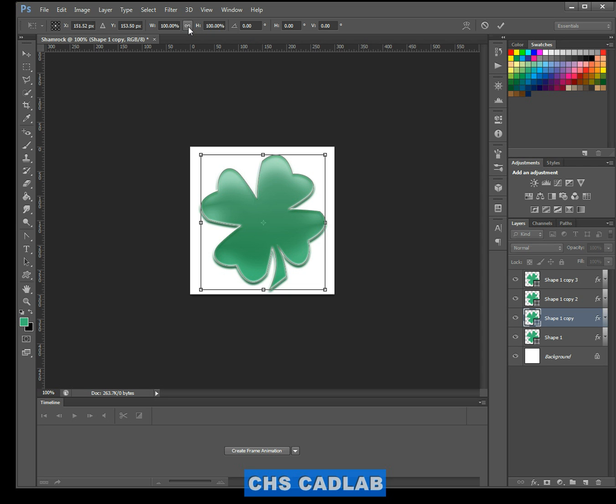And I want to make sure that the chain link for width and height are locked in together. And I just have to type it in once. And I want to change that to 95%. And then I'm going to hit the select button. Notice that 95% is automatically inserted into the height if you type it in the width box. So I'm going to check that.